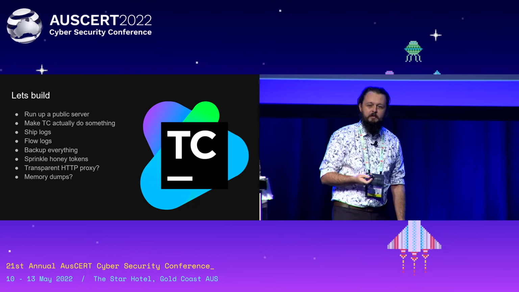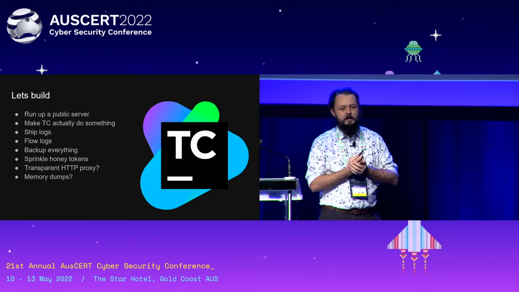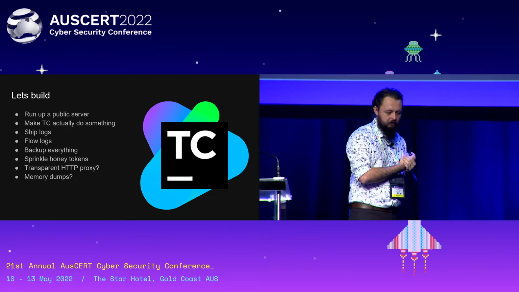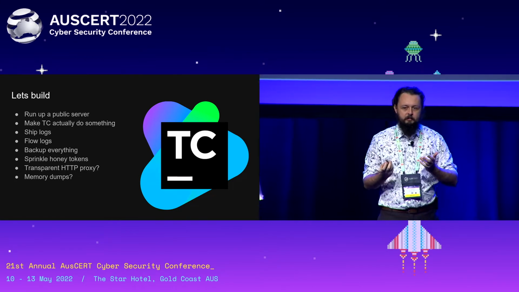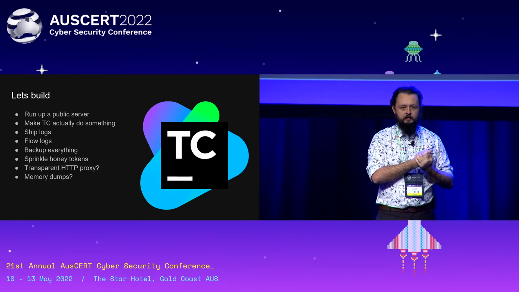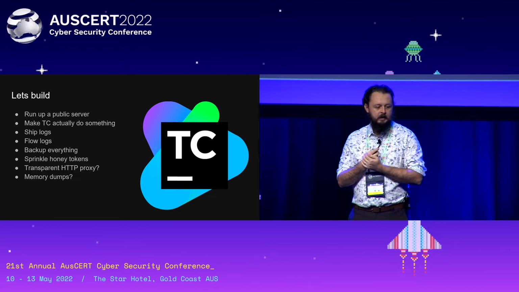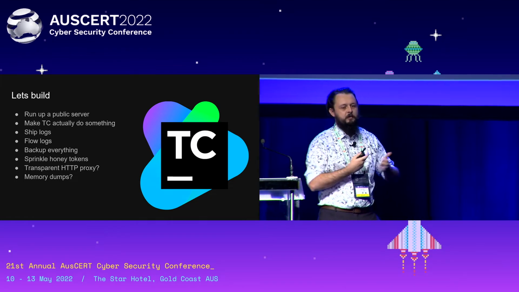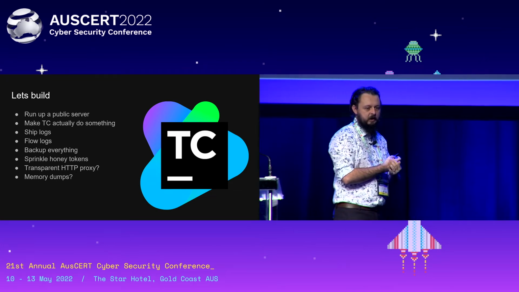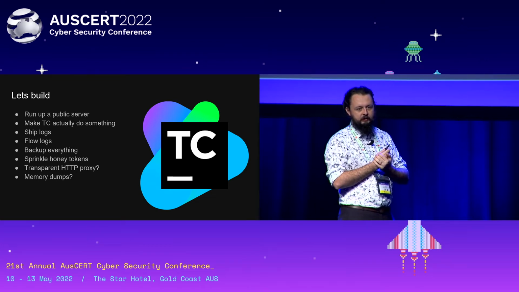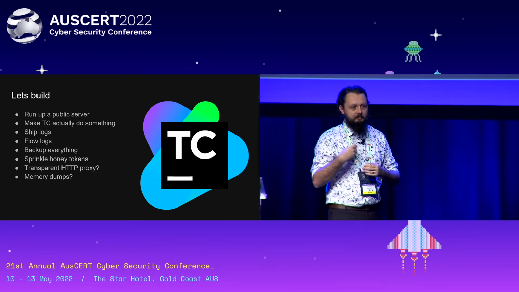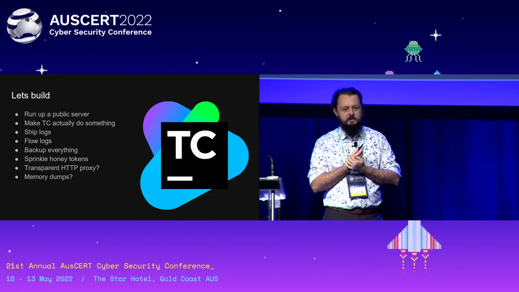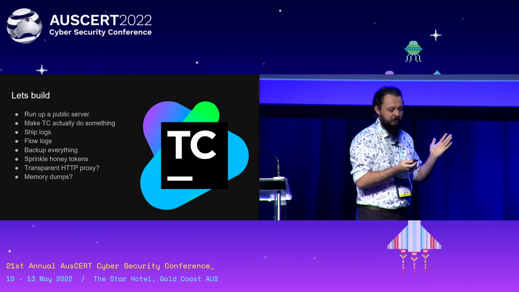I did mess around with a while. I really wanted to have a transparent HTTP proxy so I could see all the traffic going outwards. And I did look at trying to put in an explicit proxy, but I really wanted malware to just run, and an explicit proxy wasn't really letting me do that. And then the transparent proxy, TeamCity got very angry at. And after messing around with certificate trust for a whole afternoon, I essentially just spat the dummy and said, I'm just going with flow logs.